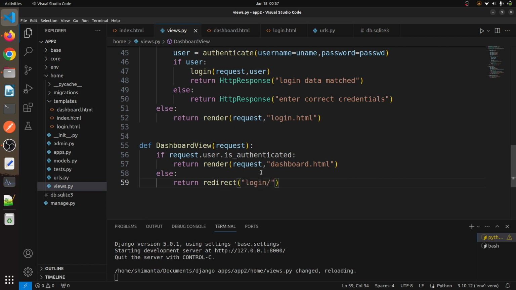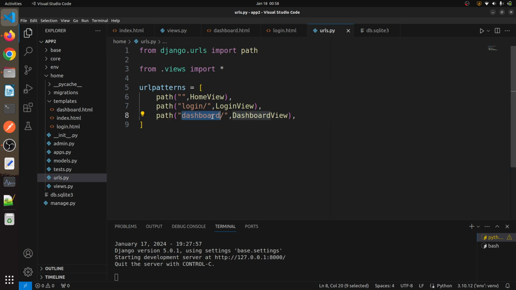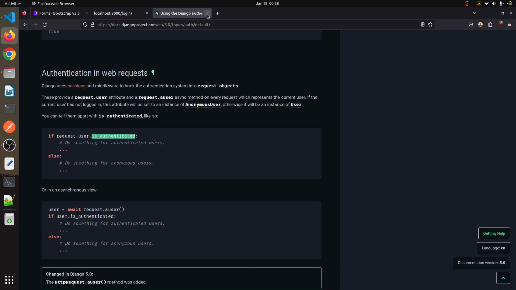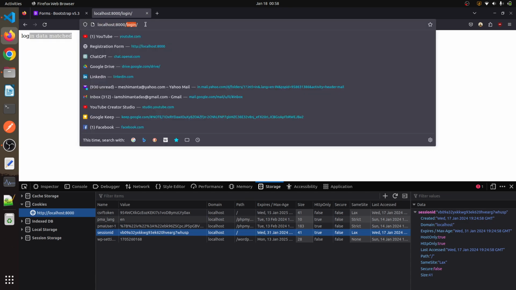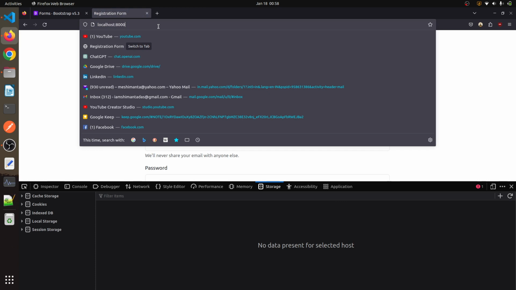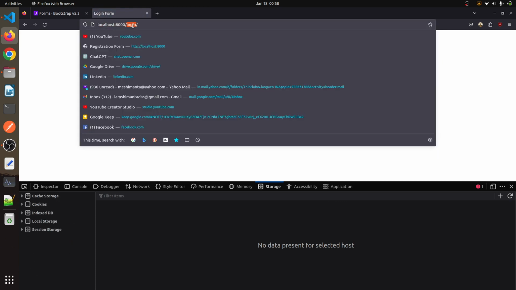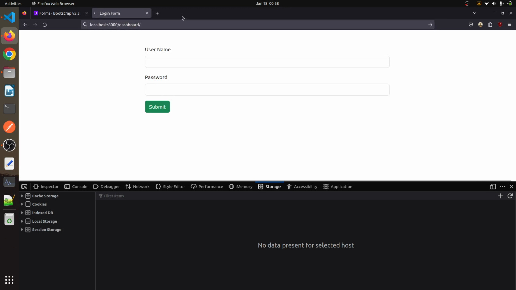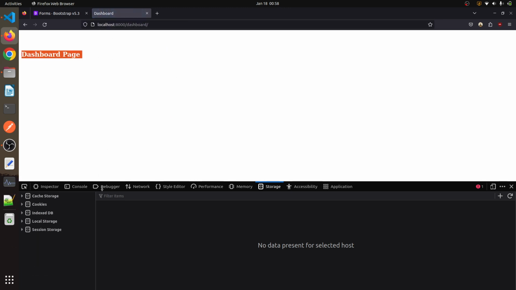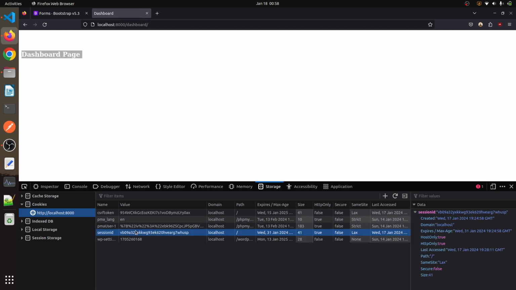So let's see what happened. So here if I type dashboard, let's see. So here if I come here, and if I type here, let's say login, we go to login. If I type dashboard and hit enter, it shows the dashboard page, because in the cookies it found the session ID, right.